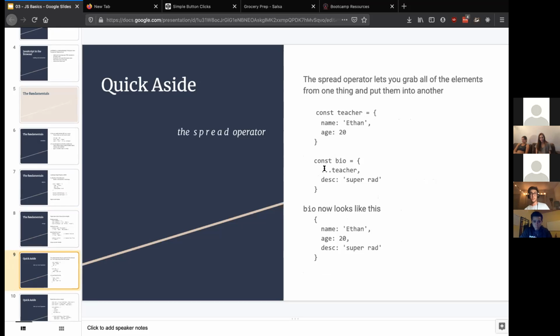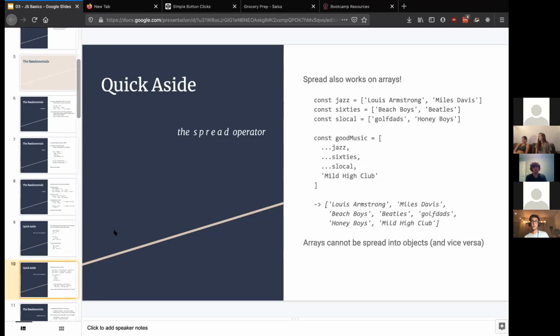It has this dot, dot, dot, like an ellipsis, that's how you write a spread operator. I think the best way to figure out how this works is just to see it. So we have teacher Ethan 20 again. And then in bio, we're saying spread out teacher. And then there's also this description attribute. So now bio would actually have all of that in one object.